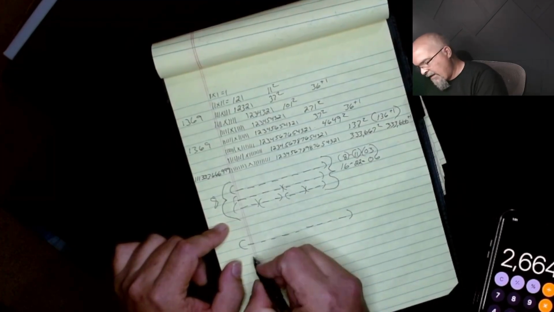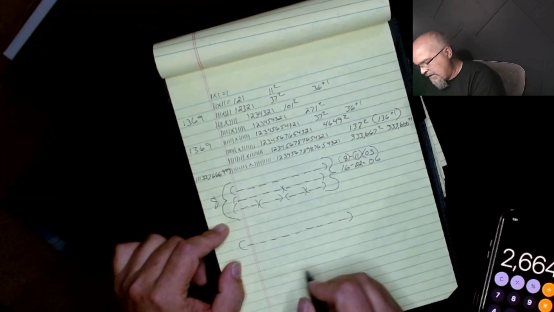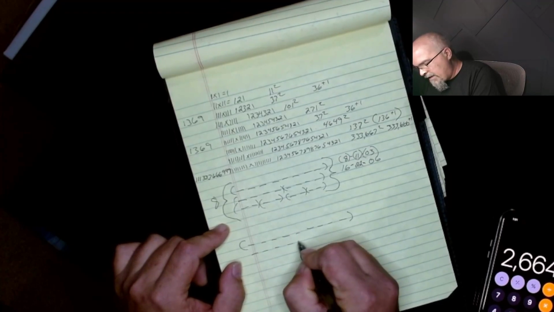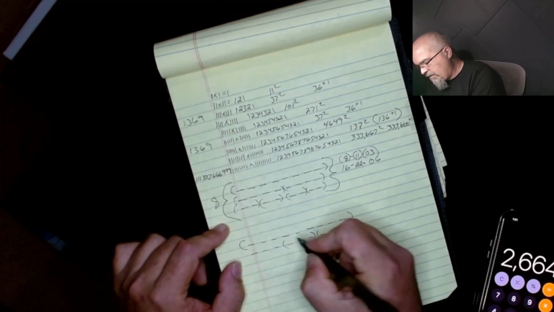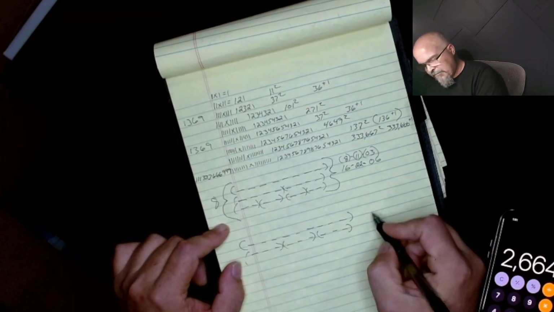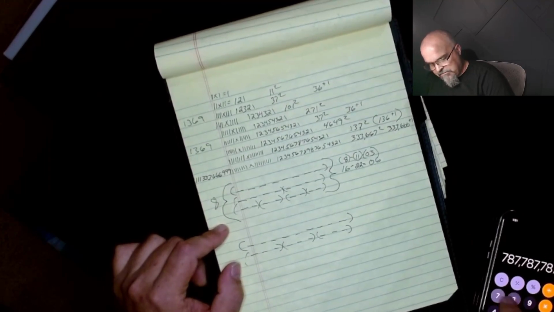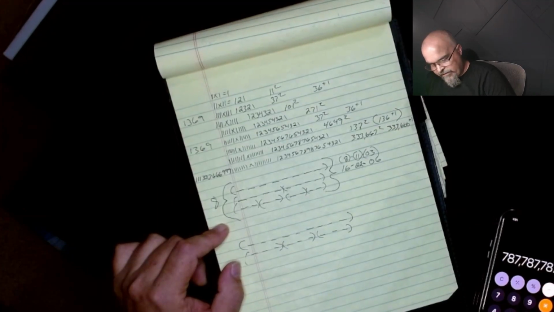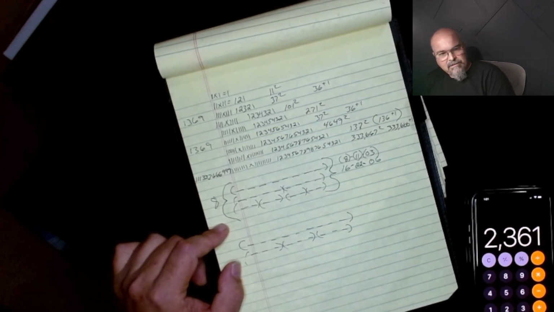Let's try it again. You can't do it 2 and 4 because it's 9, so the only other option is 2, 3, 4, 5, 6, 7, 8, 9. You divide by those 3 and those 3 and those 3. So let's try it again. Let's go 7, 8, 7, 7, 8, 7, 7, 8, 7, divided by 333,667 equals 2361. You see how that works?